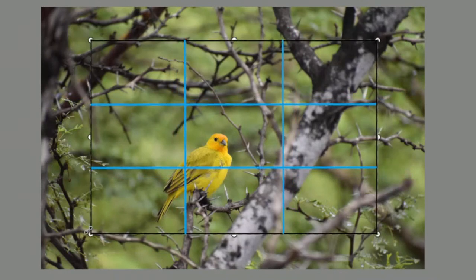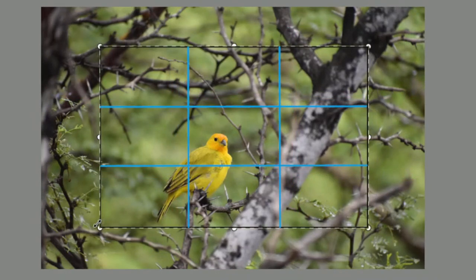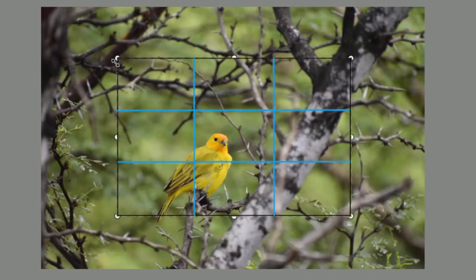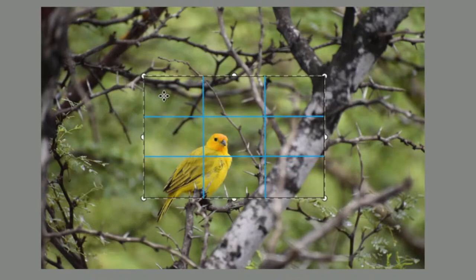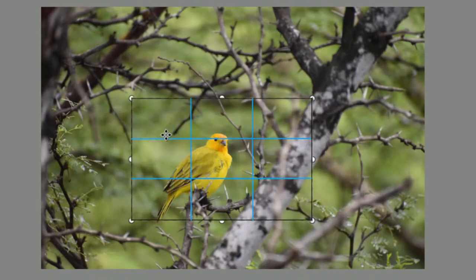Now, one of those is that if we have the rule of thirds on a transparency and we're able to move it away from our eyes and bring it back towards our eyes, we can then use it sort of as a telephoto lens where we could zoom in on the bird and keep the thirds.